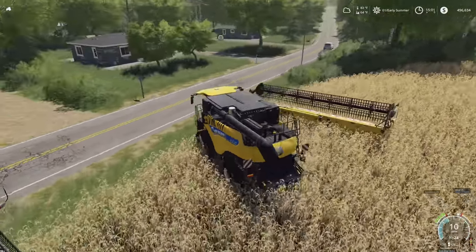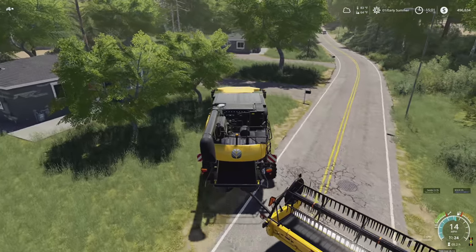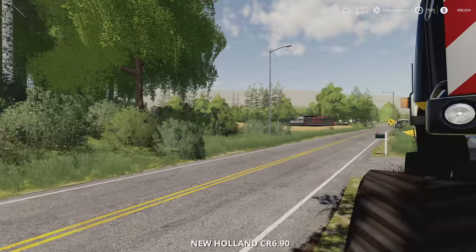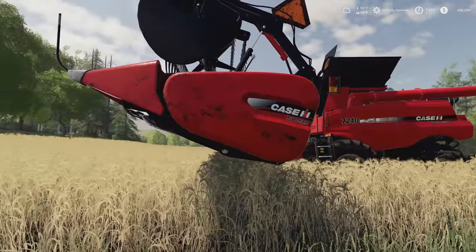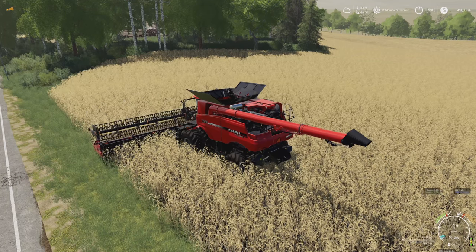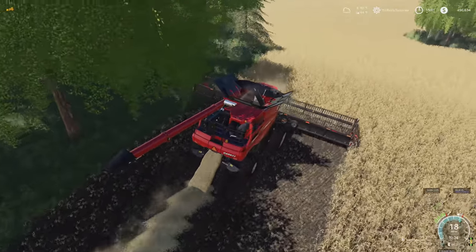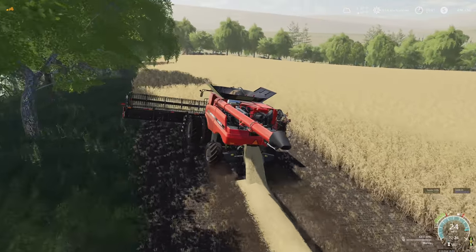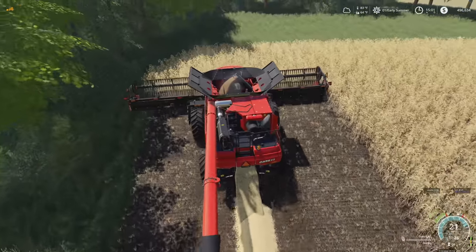I'm not going to worry about using this little New Holland because though it's smaller, it actually holds about 90% less — whatever, math is not allowed on screen. It's got a nine meter head versus this one which is 12 or 14 — I don't know what it is, it's big. Whatever, doesn't matter. Let's double check — make sure straw swath has been enabled. Drop this down, drop the header, and go. And this is going to be barley. If you remember from year one, any barley or wheat we actually keep — we don't sell any of that. Plus barley is our new crop. Basically one year we feed our chickens wheat, next year we feed our chickens barley. That way we've got a constant supply of crops like that coming in.